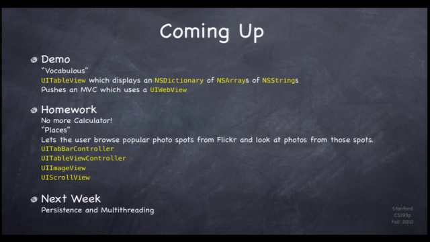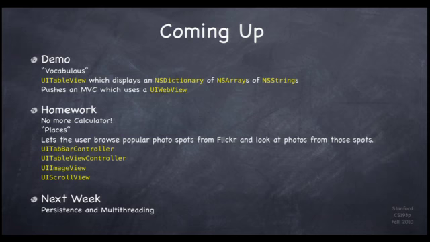So I'm going to have two MVCs. One MVC is going to be my word list controller, and its model is going to be a dictionary whose keys are A, B, C, D, E, F, G, H, L through Z, and whose values are a list of words that start with that letter. Okay, that's going to be my model for that MVC. And then I have a second MVC whose model is a word, an NSString, which is a word, and it's going to display the definition of that word in a web view. Make sense? So that's what I'm going to build.